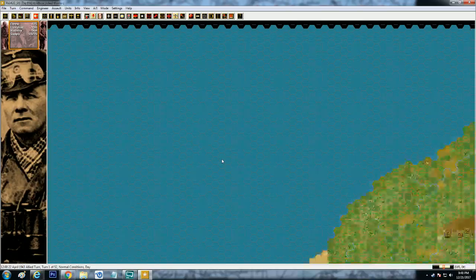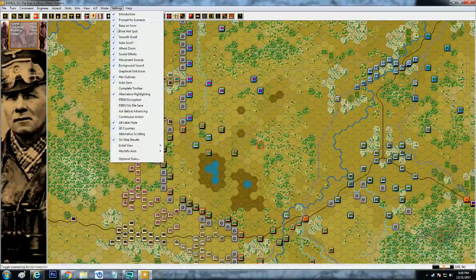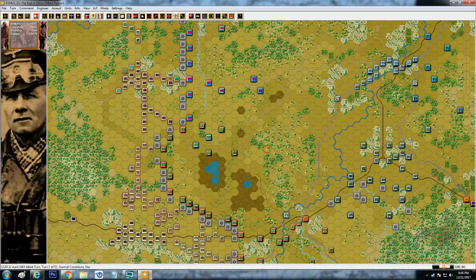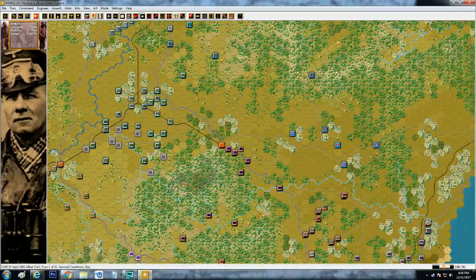Once it loads, sometimes it does take a little while for the game to load. One of the really awesome things about this gaming system, and I'm actually going to turn the background sounds off so they're not distracting you, is that the John Tiller games are very detailed with huge maps.